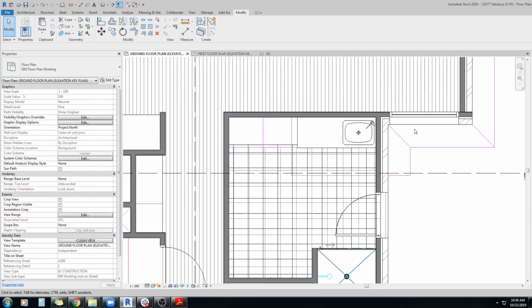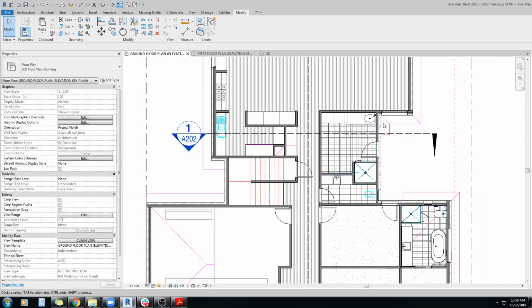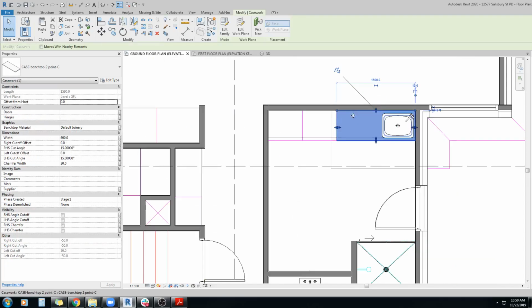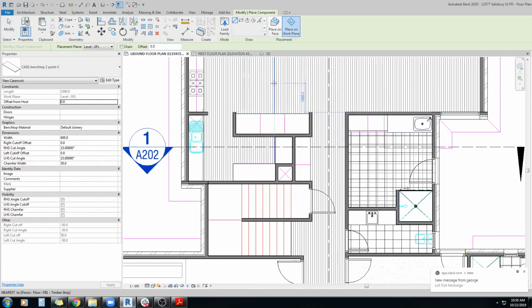These are custom families, and I reckon it should be considered good practice. Now, again, we're going to be copying this family across to this one as well.